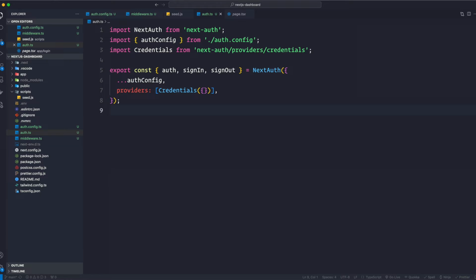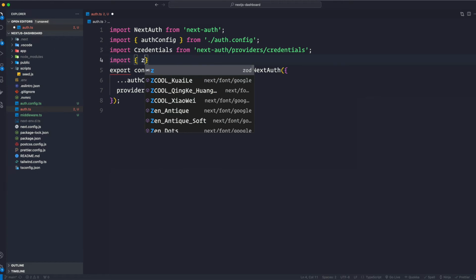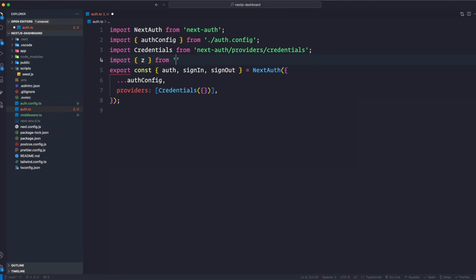Good to know, although we are using the credentials provider, it's generally recommended to use alternative providers such as OAuth or email providers. So you can learn more about it from the NextAuth.js docs. Okay, all right, so adding that sign-in functionality. We can now use the authorize function to handle the authentication logic. Similarly to server actions, we can use Zod to validate the email and password before checking if the user exists in the database. Because anytime you're dealing with forms, you have to validate those inputs from the users. Here, we are also going to import Zod for validating purposes. So let's go ahead and do that.